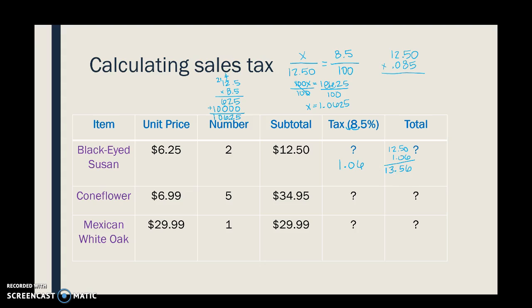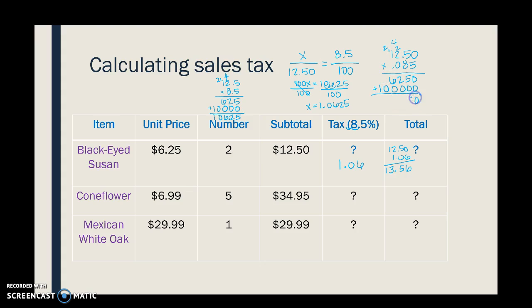So $13.56. Would I get it the same going the other way? Yes. But we'll make sure. 5 times 0, 0. 5 times 5 is 25. 2 times 5 is 10, 12. 2 times 5, 6. Put my 0, 0. 8 times 5 is 40. 2 times 8 is 16. Plus 4 is 20. 8, 9, 10.